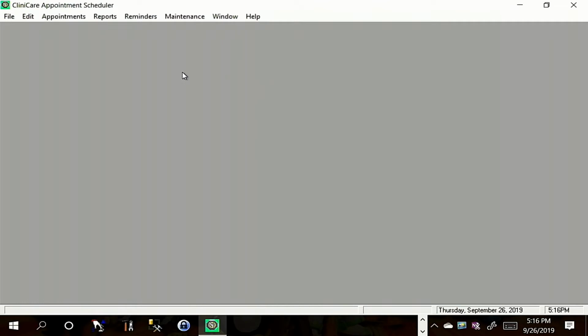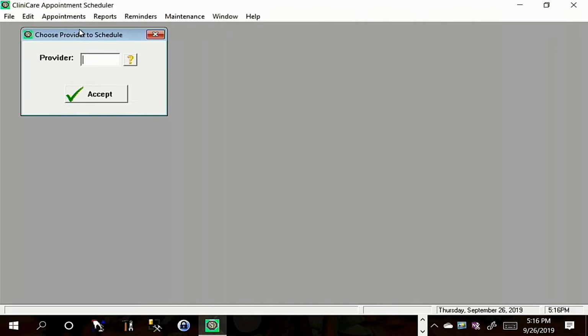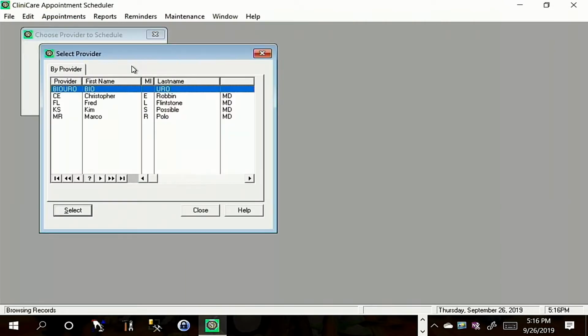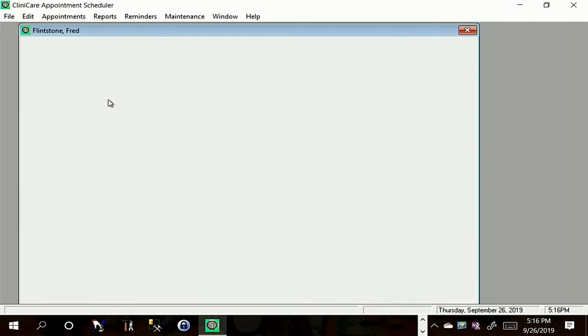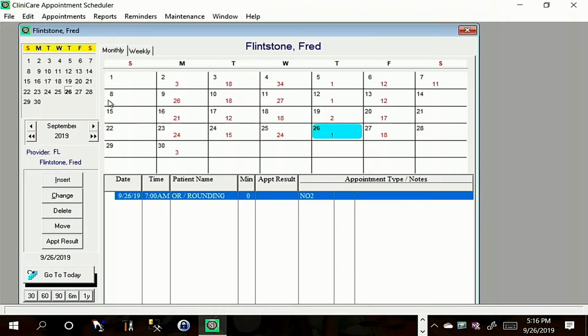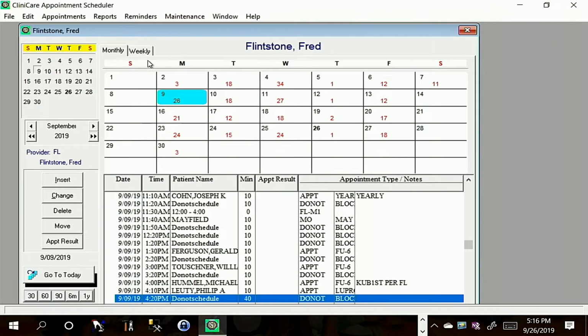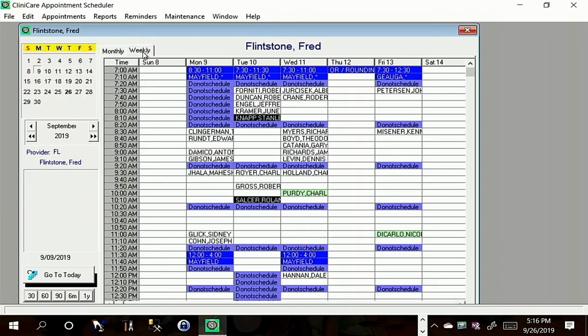So that's pretty impressive, isn't it? This is the main screen of the appointment schedule that we were running. The user would come in, they would pick the individual user that they were scheduling for, and we'd present them a calendar that gave them a list of all the appointments that were coming in that day, and a rough weekly view so they could look at the schedule over the period of a week and book appointments into that.